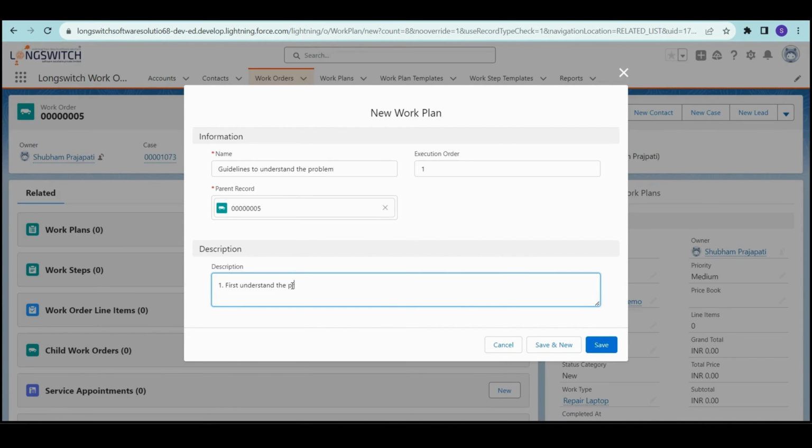Second would be, in order to get the understanding, ask the customer's preference.